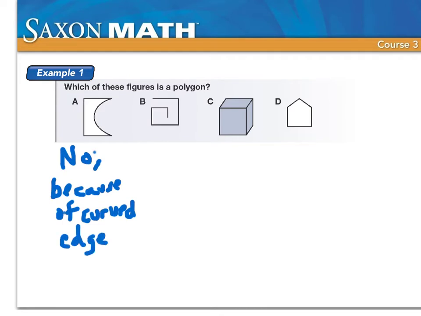Notice I'm explaining why too. I want you to explain why it's a polygon or not. Or sorry, let's just say if it's not a polygon, tell me why. Okay, this shape right here. Well, it's got all straight edges. It's all on one plane. But look, we got an opening right here. There's an opening where it's not attached to anything else. So it's not closed, so it's not a polygon. No, because it's not closed.